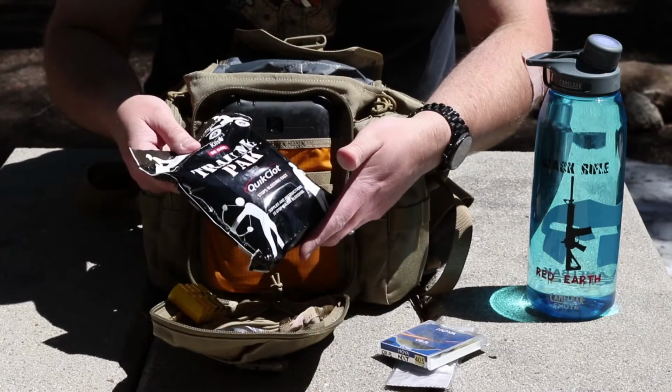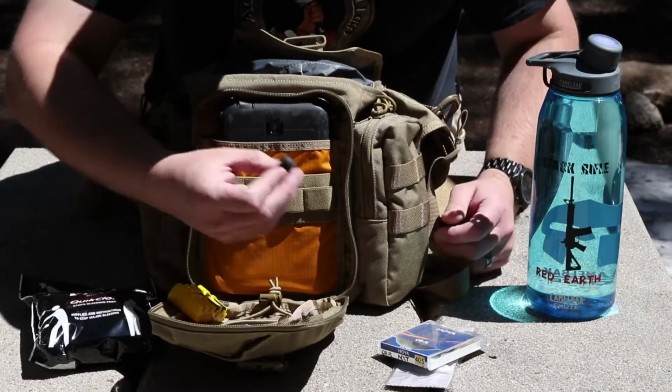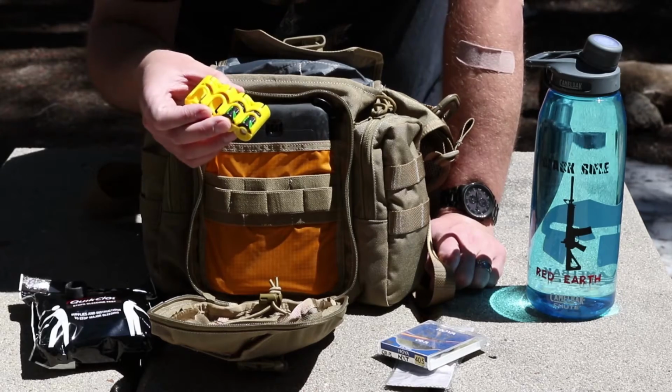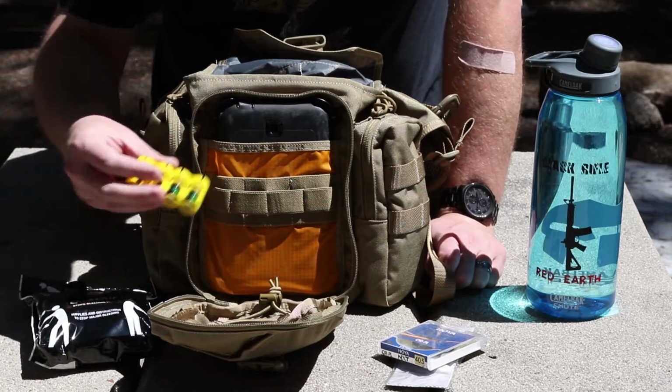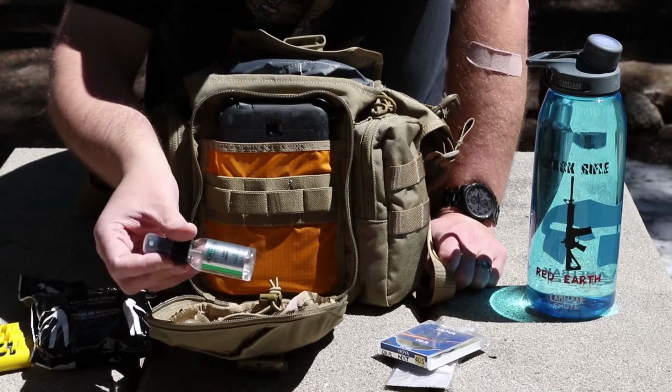What I've got stuck in here right now is an AMK trauma pack. Always a good thing to have on you. Some vaping accessories, a little Storacell with a couple of CR123As. Those are my backups for my Streamlight in there, and some lens cleaner.